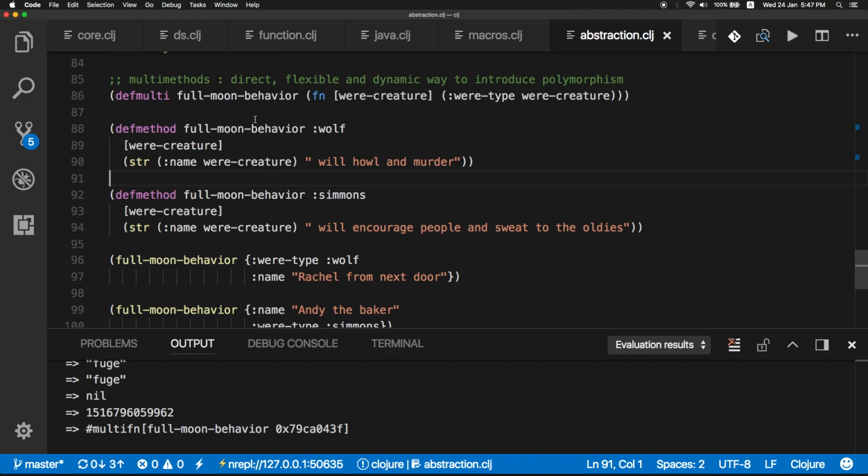Whenever I call a full moon behavior with this, it passes that object to this function, gets the return type, and if it is Wolf, then this method will be called. If it is Siemens, then this method will be called.